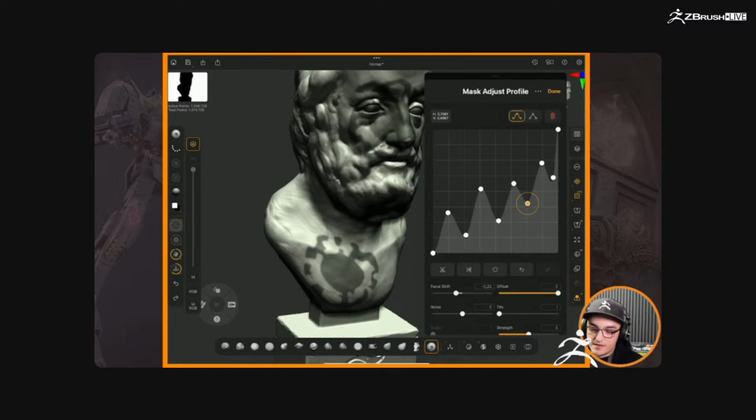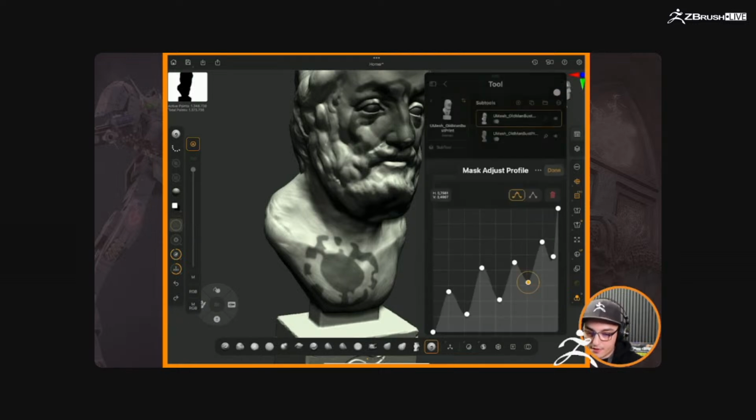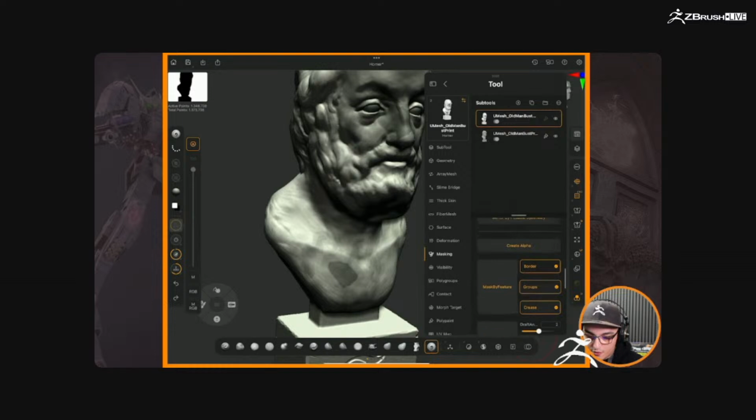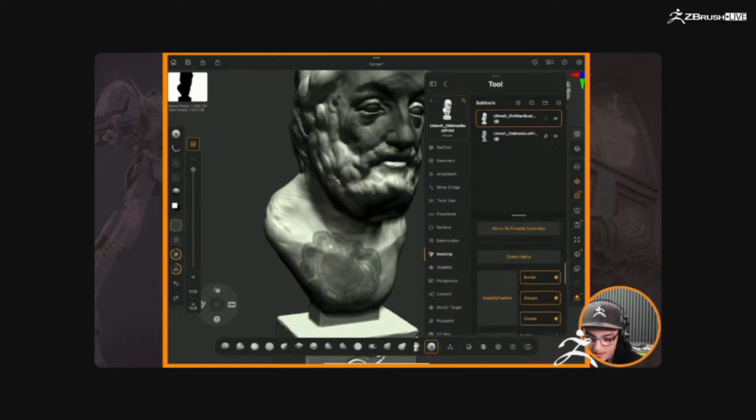Yeah, basically that's it. So I have this up and down kind of curve, so it's going to create that posterization effect. And if I have this, then I can start applying this, maybe lower the blur to a very small amount like that. And then you can go here on the top and say, okay, I want to boost that mask. And now I want to adjust it again.